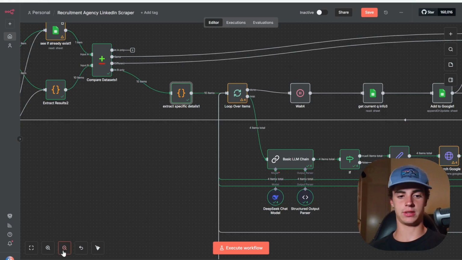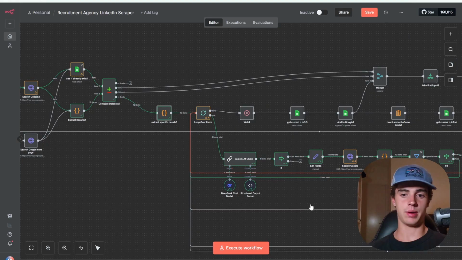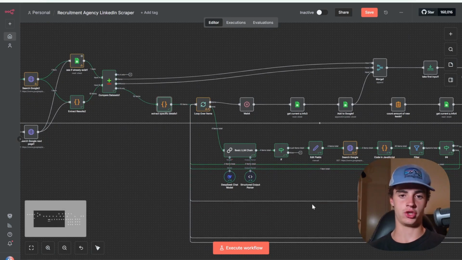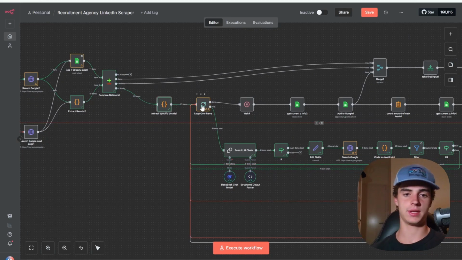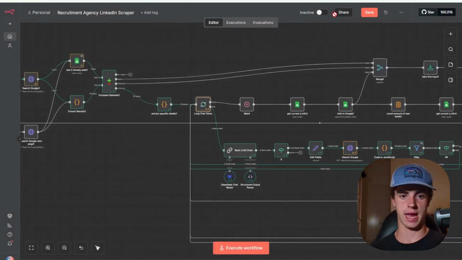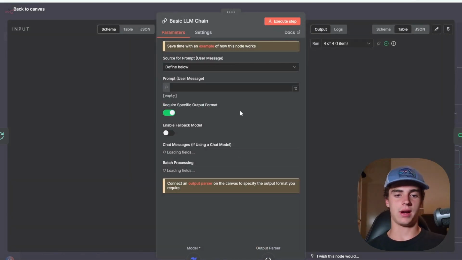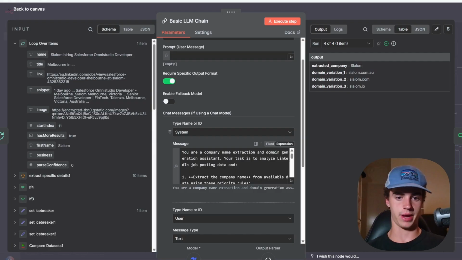Now we actually get to the part where we do the lead scraping part. Now we're getting these jobs and we're actually finding the managers. First, you want to set up a loop, because we're going to have to find each and every single one of the businesses and their hiring managers. This is the AI node that we're going to be using. This is going to help us out quite a lot. When this loads, you guys can see what we actually do.